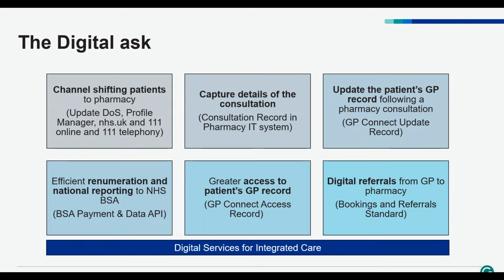The 6 systems that we worked with: Sonar Informatics, EMIS Pharm Outcomes, Sedgden Pharmacy Services, Positive Solutions are the 4 pharmacy systems, and then TPP System 1 and EMIS Web are the 2 GP systems that we've been working with. So we've got almost 100% coverage of the pharmacy estate and around 99% coverage of the GP estate.